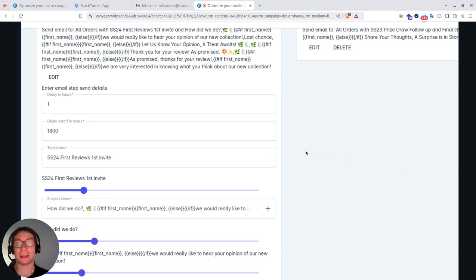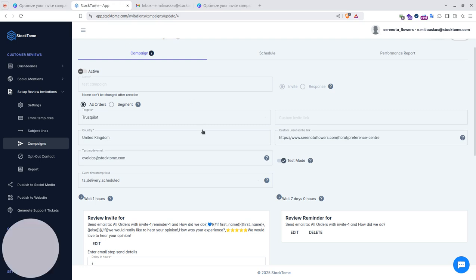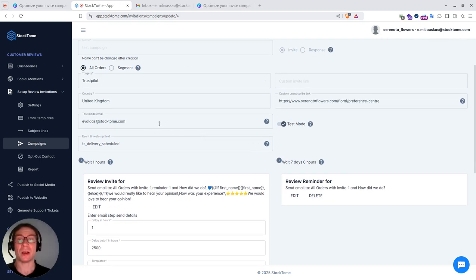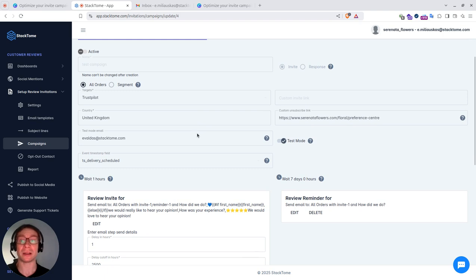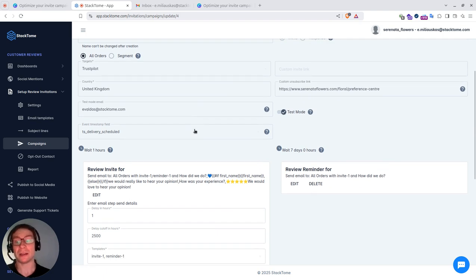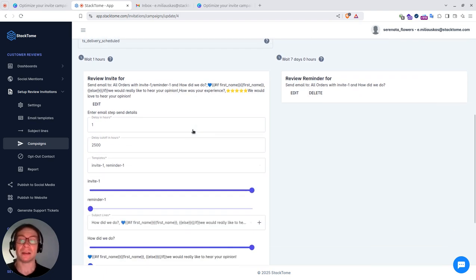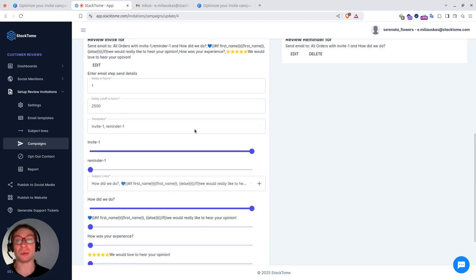And then lastly, how you can test if emails are landing in the inbox. If you're using a tool like Stackdom, we have a special mode in our campaigns where we can use the campaign in test mode, which means that we're sending invitations not to actual customers, but to our own inbox, just to see if emails are landing correctly, if the links are working, and if the subject line might impact which category the email is attributed to.